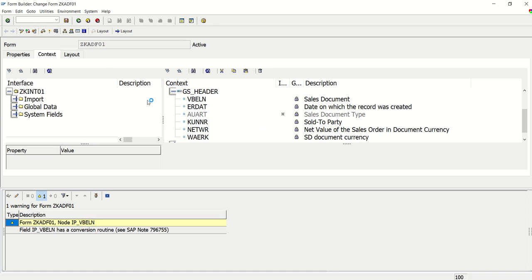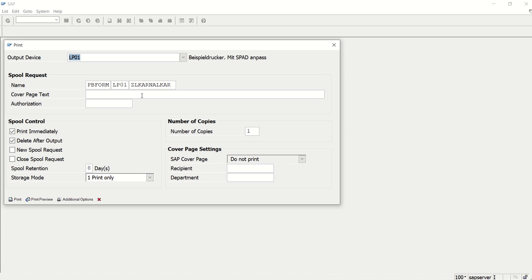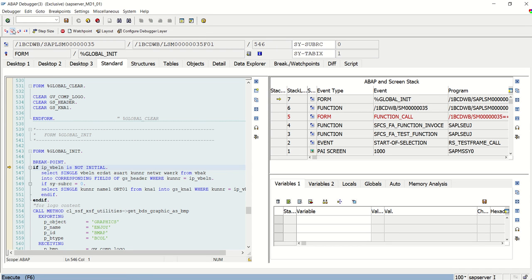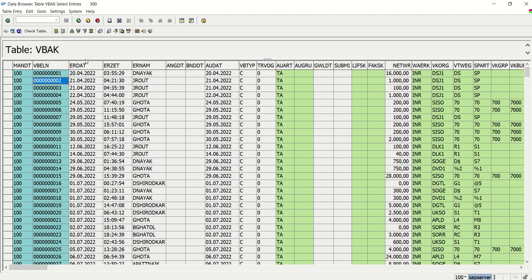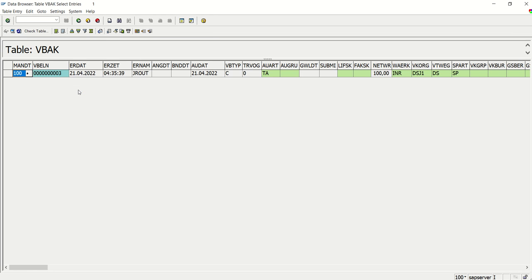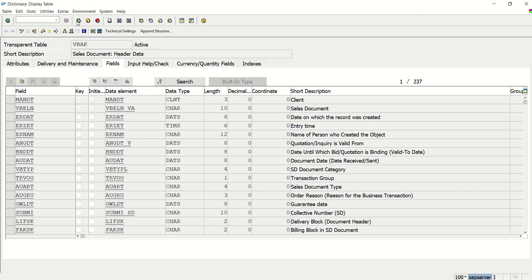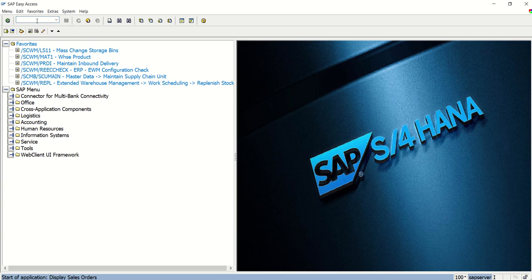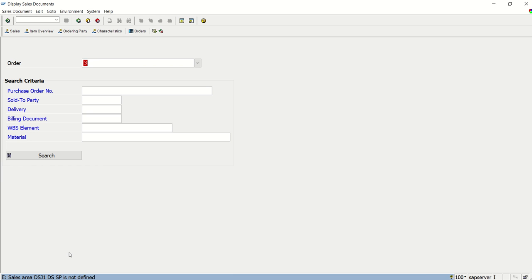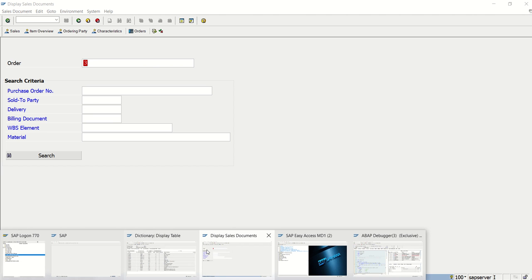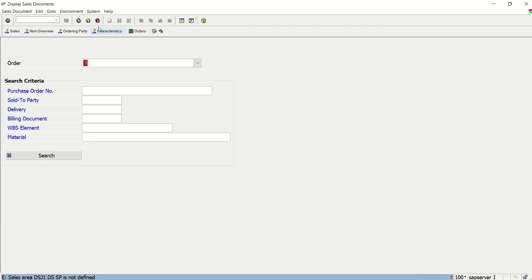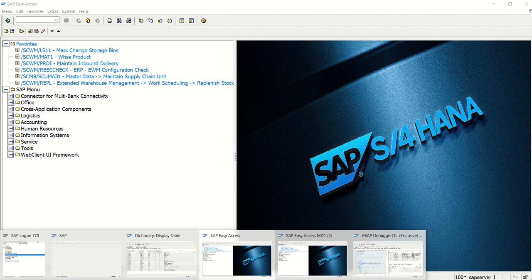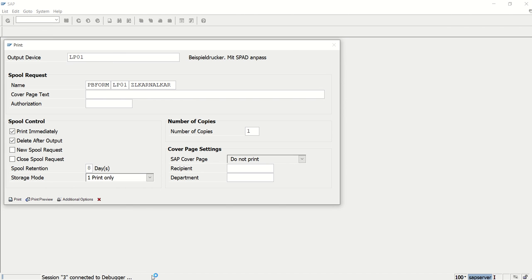Let me test again some other value. 3. F6. Again, size is equal to 4. Some issue with the system I'm facing while passing the order number, even with the VA03. This is not getting displayed. VA03. Sales area not defined. Okay. Some issue with the sales area. That's why it is not showing all the details. But as we have done testing with order number 1, in the same way, if you have valid orders in your system, you can check.